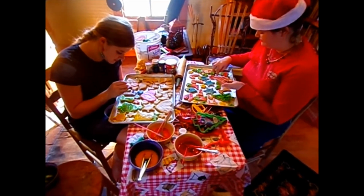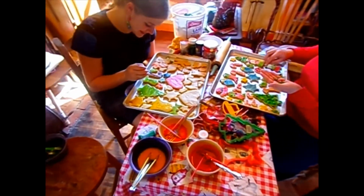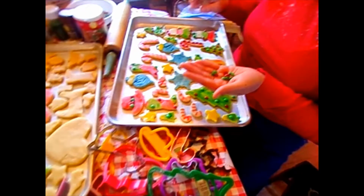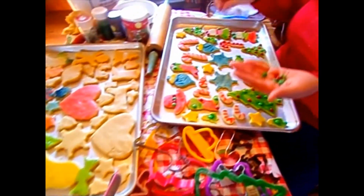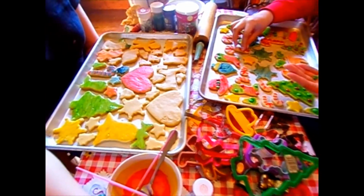How's it going, girls? Going good. I'm slow. Normally she's like, that's because you talk the whole time. I do. See how vibrant the colors are? And once they're baked, they're even brighter.